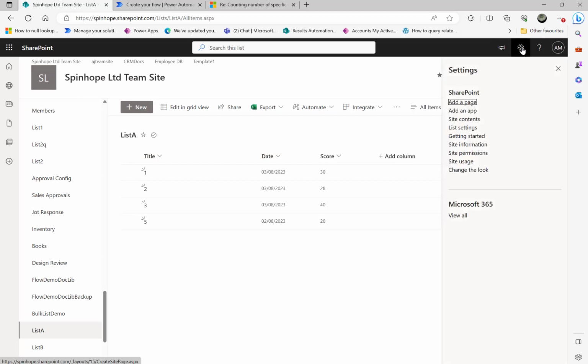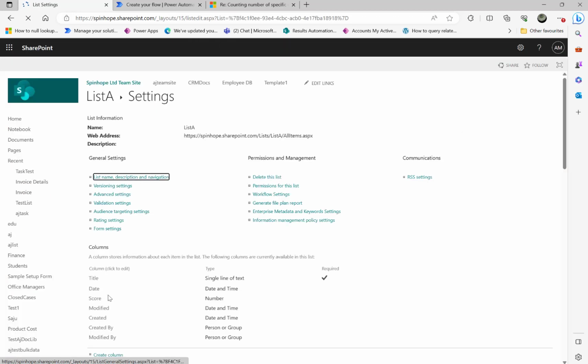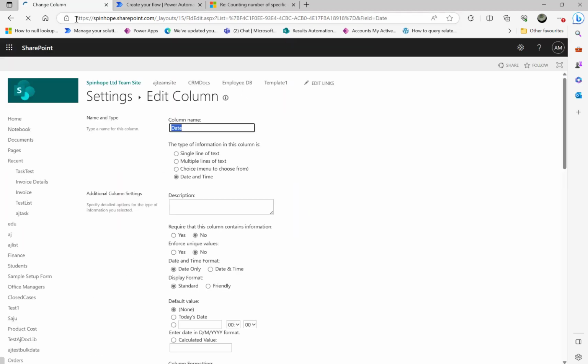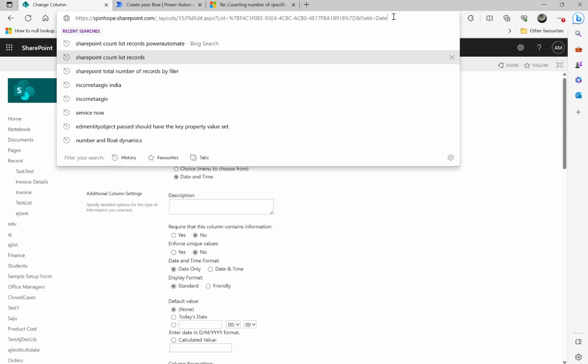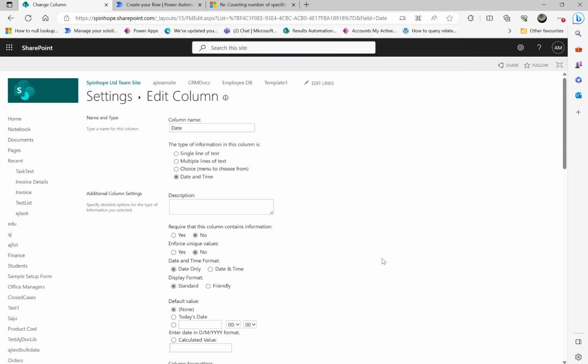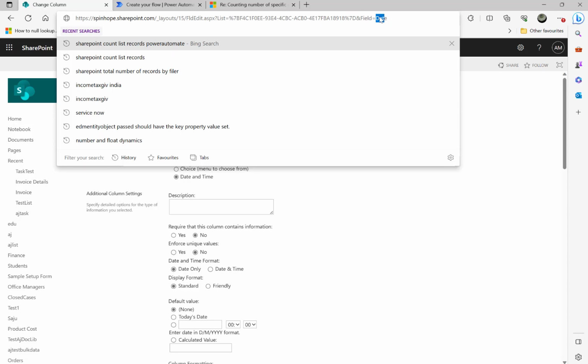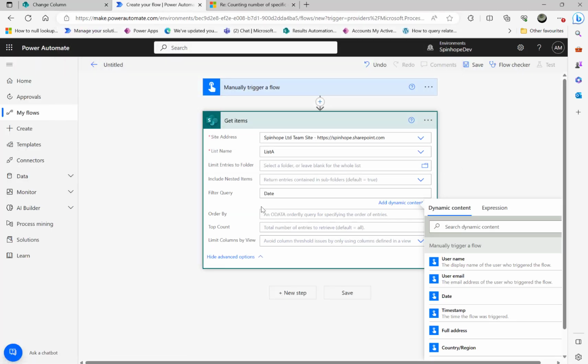The best way to find the schema name is to go to list settings and click on the date column, then in the URL you should see Field equals. This is the value you need to always use in the Power Automate filter query, because if you rename the field, this value never gets changed. You can rename the column to something else, but that value stays the same.